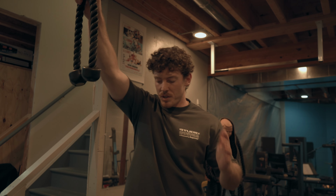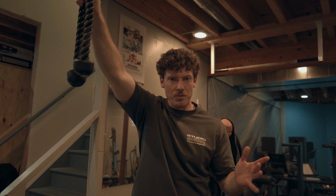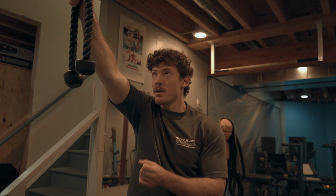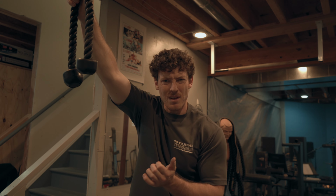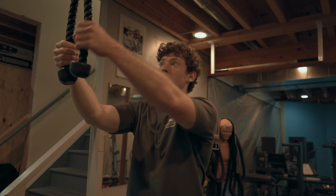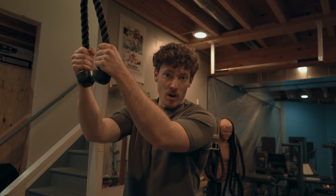I'm keeping the rest breaks right now around 2 to 3 minutes. Going heavy again. 25s on each side here. I got like a 10 and a half or 11 the first set. So moving this way pretty well right now.